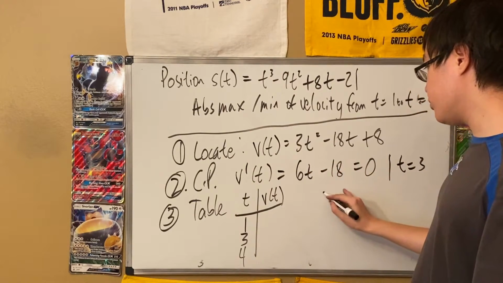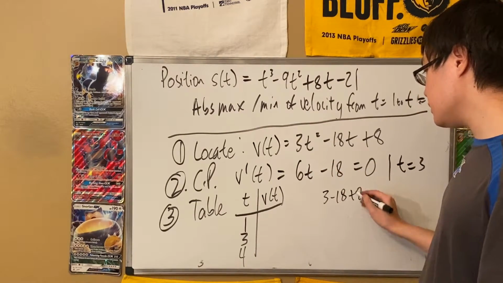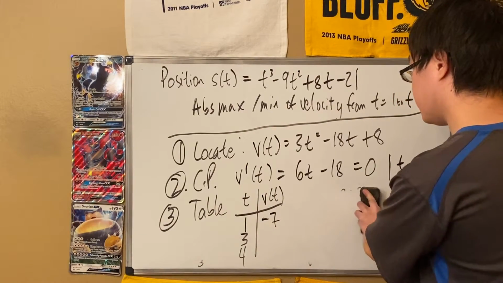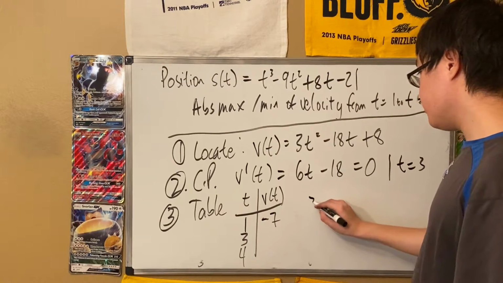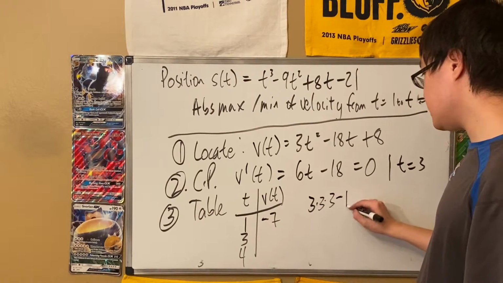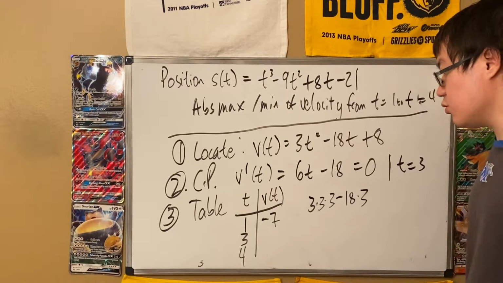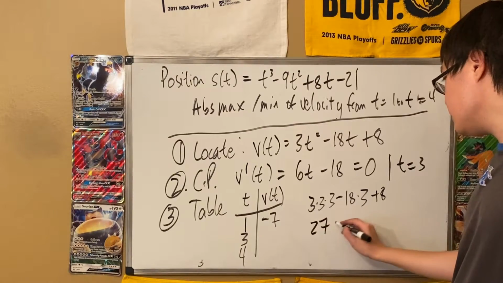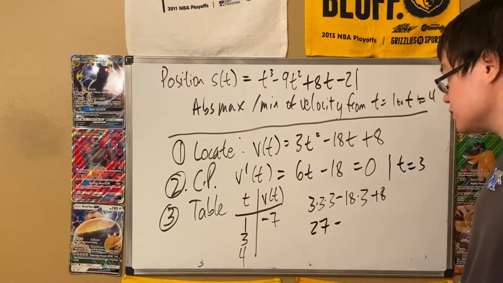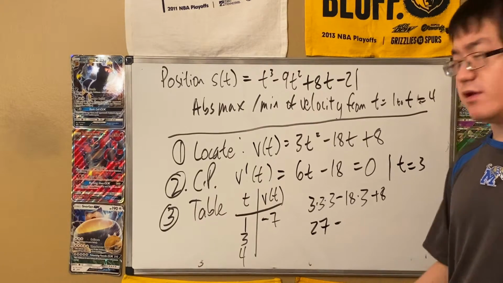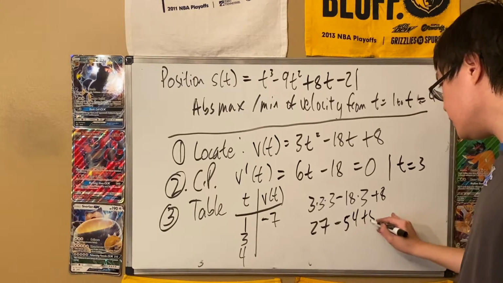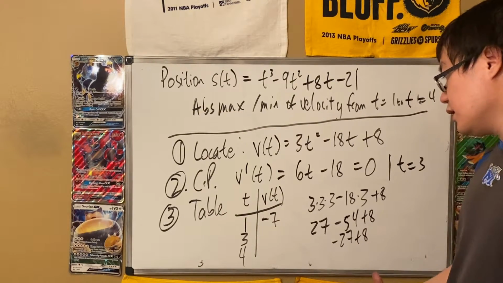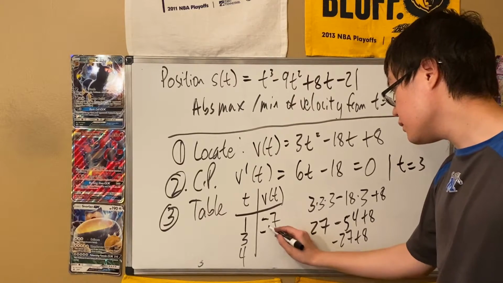When we plug in 1, it's going to be 3 minus 18 plus 8. It's going to be 11 minus 18, that's negative 7. Then when we plug in 3, that looks kind of bad. 3 times 3 times 3 minus 18 times 3, plus 8, of course. Let's try to do this. Well, it's going to be 27 minus, this is the least important part of the question, obviously, but 18 times 3, I believe, is 54, plus 8. This is negative 27 plus 8, which is going to be, I don't even know, negative 19.